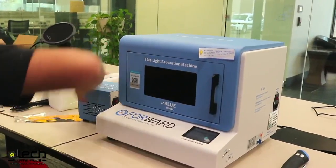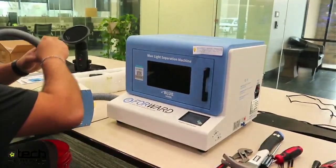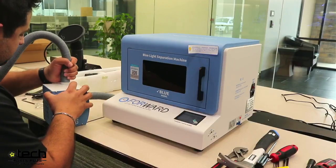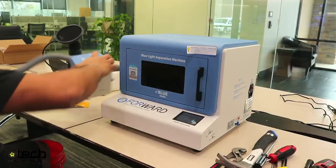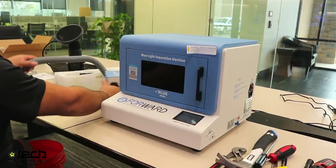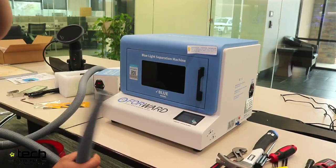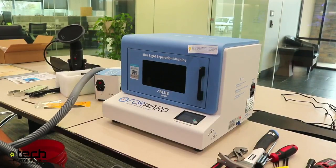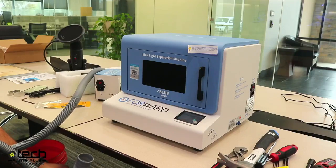Now my air outlet hose — I'm going to take the bigger hose and do the same thing. A great question we typically get asked is: where does this go? The preferred option is that this goes outside — either out a window or a cracked door. I understand though there is a limitation if you're in a kiosk in a mall or don't have access to an opening window or door.